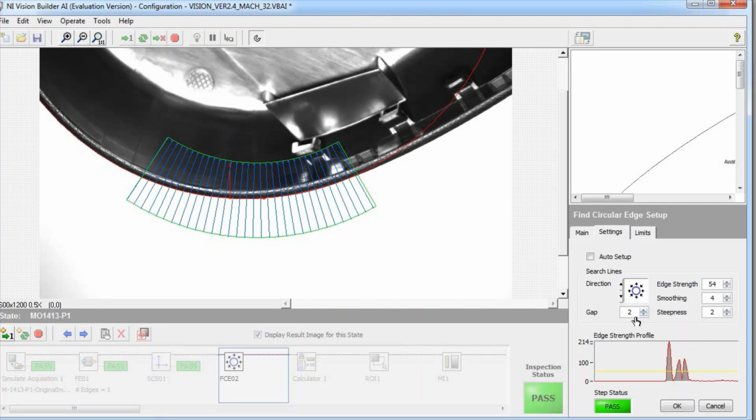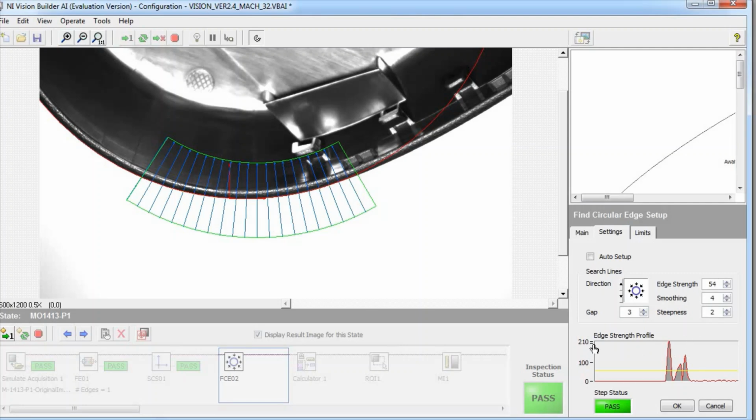And here is the gap of our searching. Right now it's set at 2. If we adjust to lower or higher, you can see the difference. And also, let's take a look at the edge strength. Since the contrast between the part and the background is very strong, we can set the edge strength high.